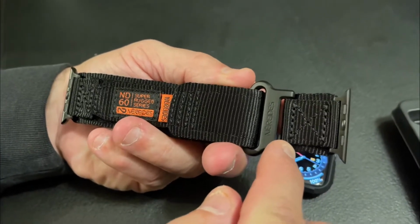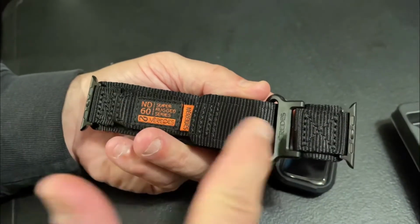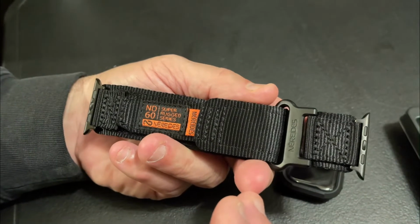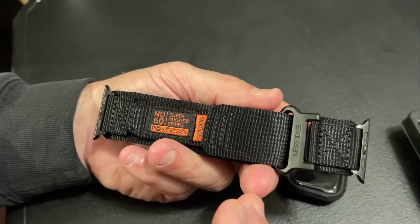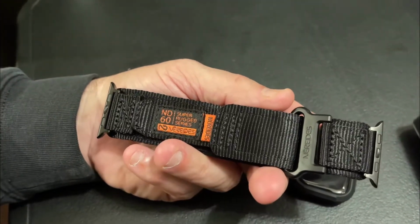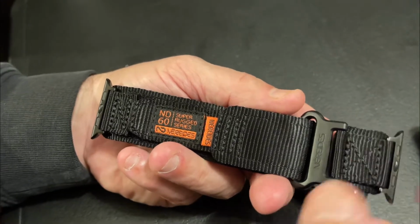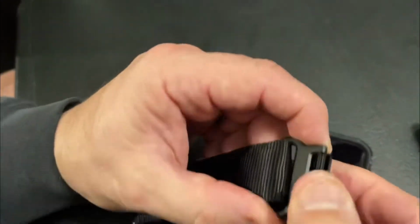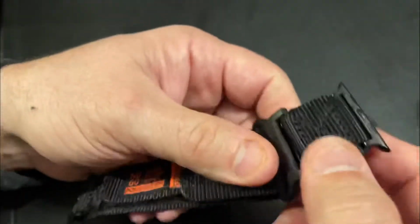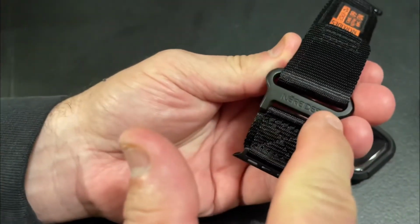Now, I noticed that someone had smashed it here. They hit it here, and there's a pin in here, and it broke. This is not indestructible. As with any watch band or any watch, if you smack the crap out of it on a corner somewhere, it's going to give way. But that's the same thing with any link within your regular watch, because they're just pins in there. They must have really hit it hard, because look, I'm pulling on it, and it's not giving way. So this is high composite right here.